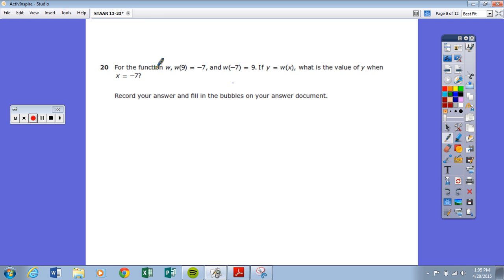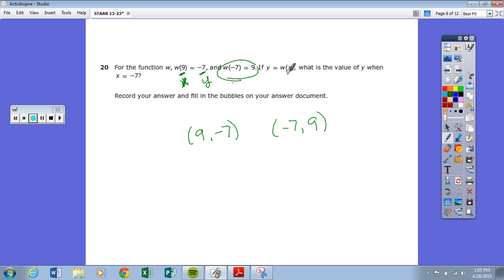Okay, so this is all kinds of crazy right here. The number inside of here is really an x value, which means whatever it's equal to over here is really a y value. So if you want to think of it as a point, it's basically giving you the point 9 comma negative 7, and based on that same idea, this one is giving you a point of negative 7, 9.